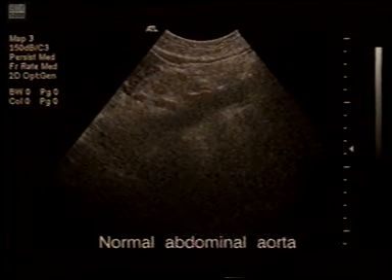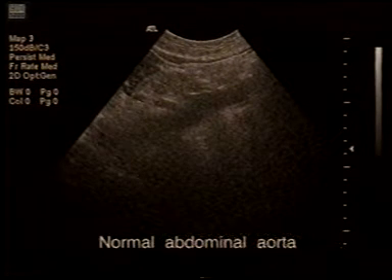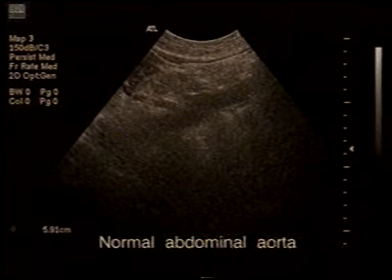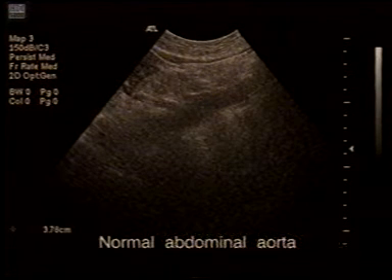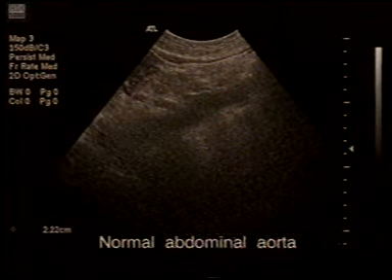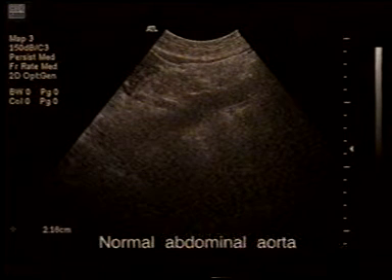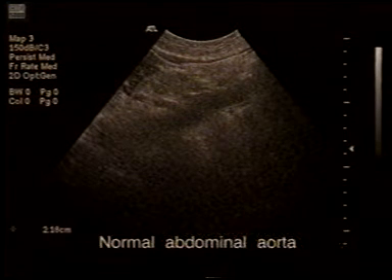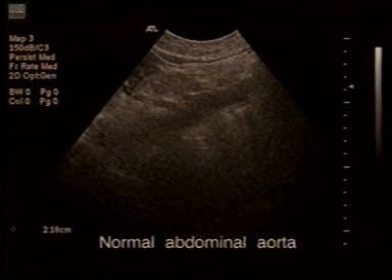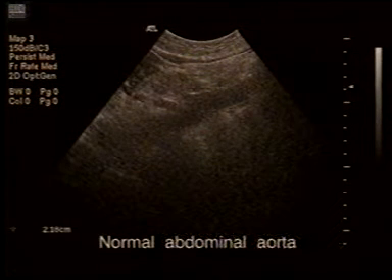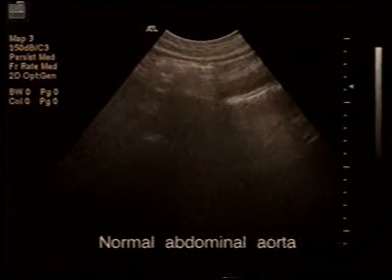Really pressing quite hard. And we're going to measure with the walls, and it is about 200. Now that's about a normal aorta. Now as we get older, we often become ectatic, and so we don't talk about aneurysms until it gets up to 3 centimeters. Aneurysms tend to get bigger with age.